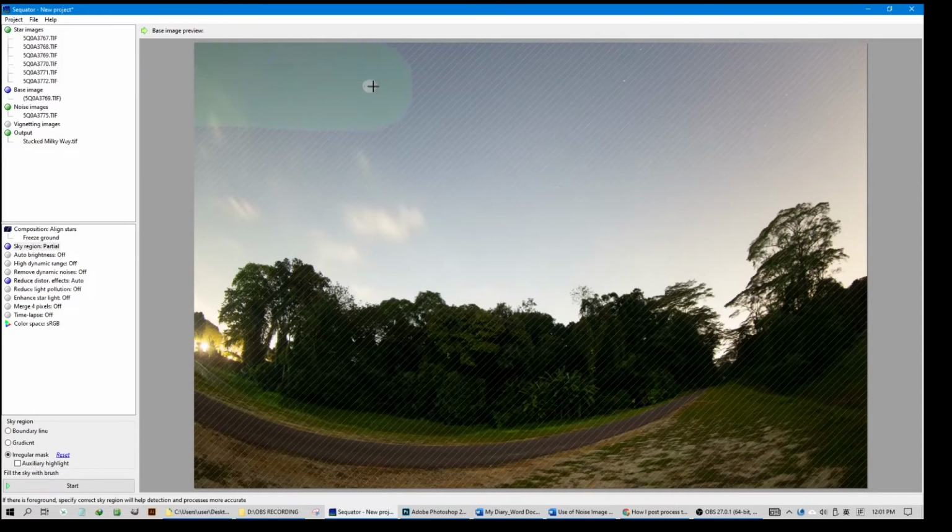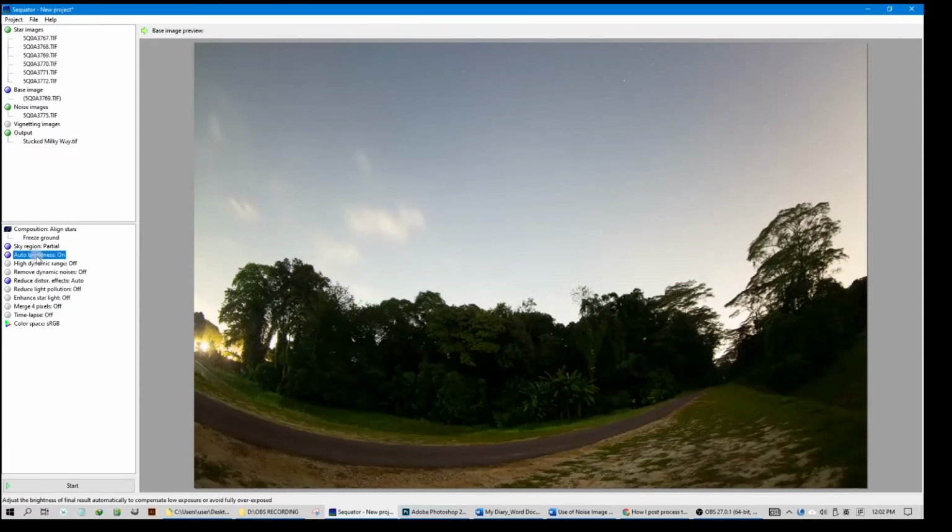A bigger size will speed up the painting of the sky. I've said that you don't have to be super precise as long as you avoid going too near the trees, buildings or roads. The program is smart enough to take care of the sky.